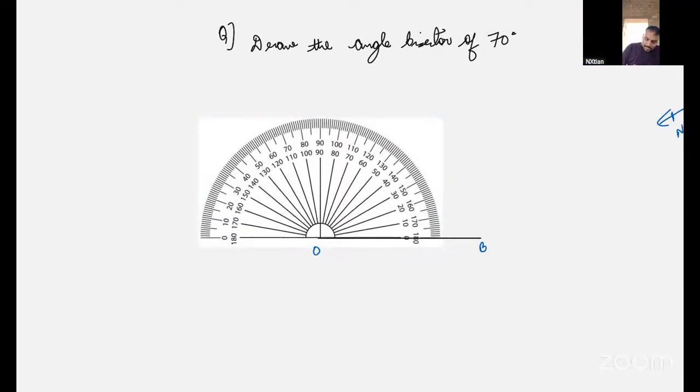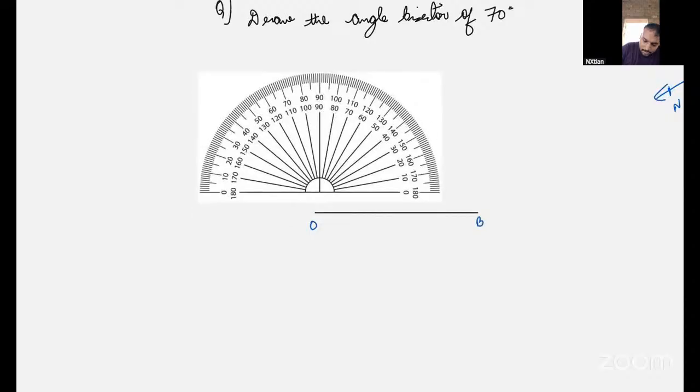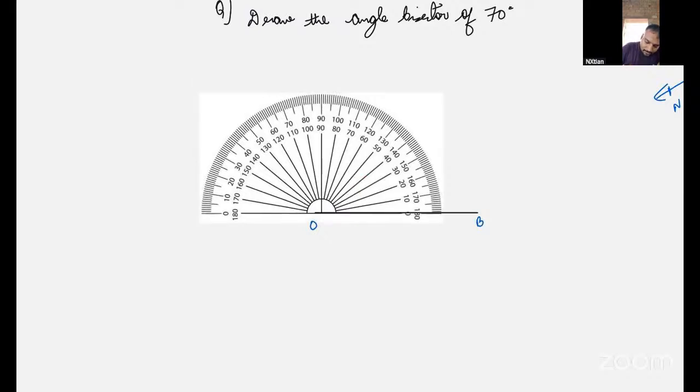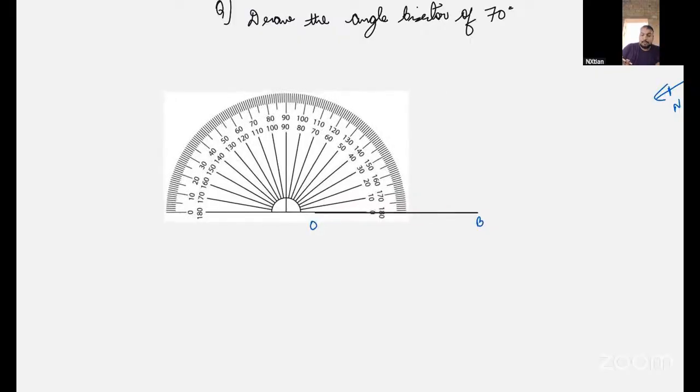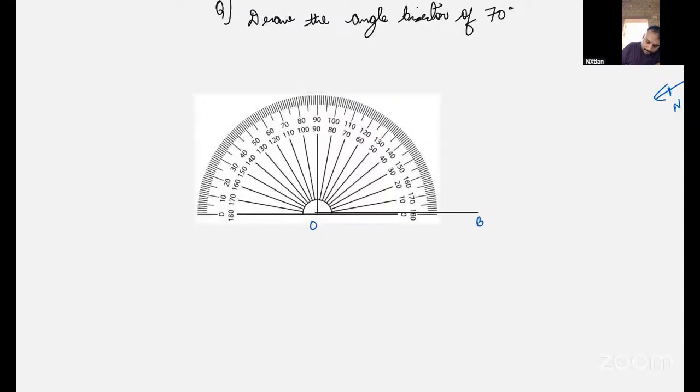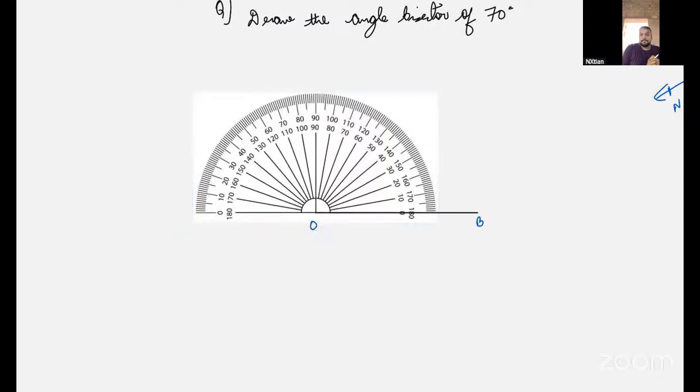Can you see? My line is now aligned like this. What I'm talking about is this plus line. This plus line should be on your O tip. Some students align it like this but write it like this. No, it's not correct. This plus line should be at O. So it's going to look like this. Got it? Now, this B point is on my right side.